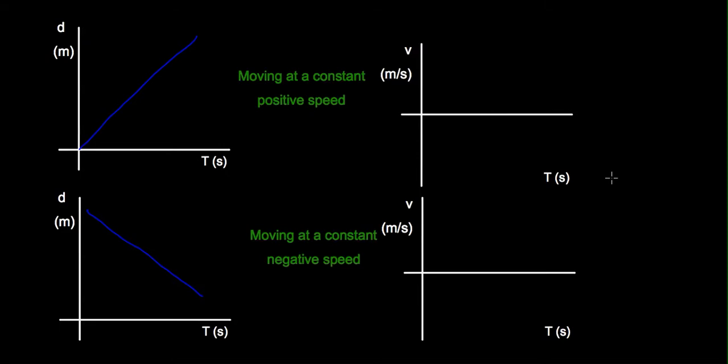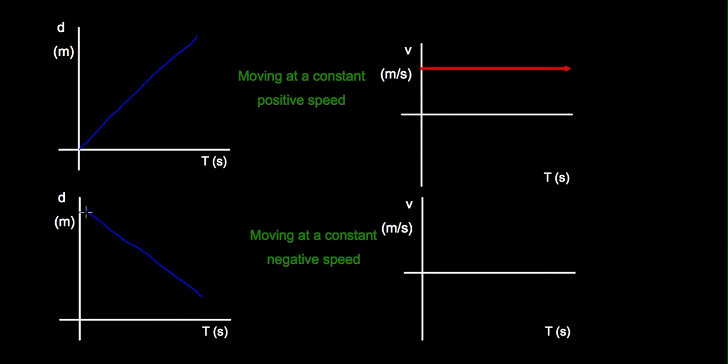Now we have ones that are a little bit more difficult, but not much more difficult than what we just got done doing. This time we have a constant positive velocity. On the previous graph we had a straight line that went up. Well, in this one, if you have a constant velocity, you can't be changing your position on the y-axis. All you can really be doing is moving to the right. Because this is a positive constant velocity, if this was, let's say, 5 meters per second for the slope on the previous graph, then that should be 5 meters per second for your y-intercept.